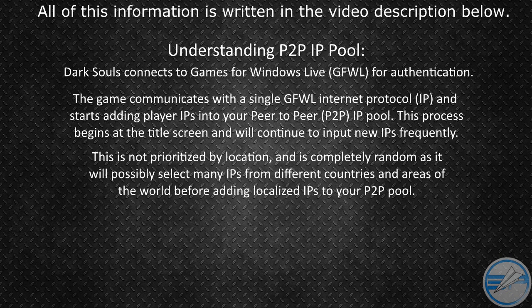It's totally random. So by the time that their IP pool connects with yours, it's just random. It could be the first one or it could be the last one in your pool. But take it for what it's worth. I mean, if you're trying to play with specific people, you have to understand you need to be patient.